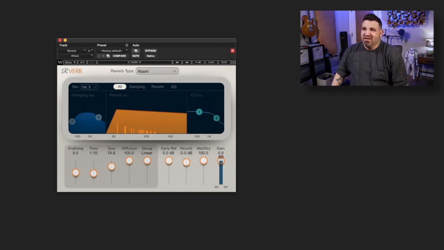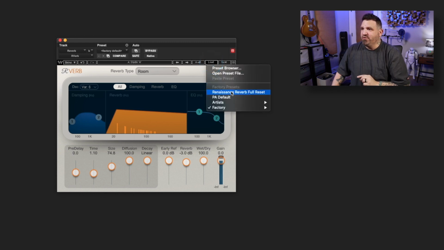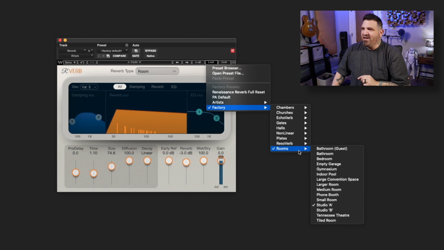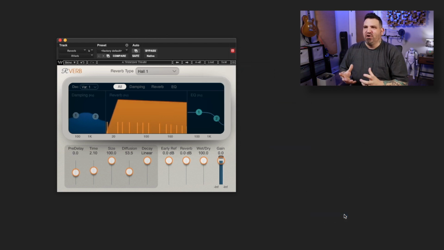It's really easy to use, but let me point out one specific preset that I tend to use this plugin for a lot, and that's on drums. I will go to a factory preset of Rooms, and I will go between Studio A, Studio B, and Tennessee Theater. They tend to do something, especially to the toms, those 3 presets. So I really like the RVerb for things like that, toms, snare, when my normal go-to doesn't quite cut it. This isn't my main go-to, but it is a solid reverb to have, and that's why it made the list.